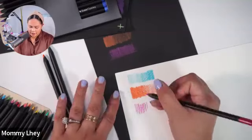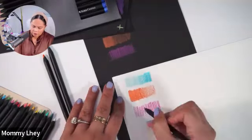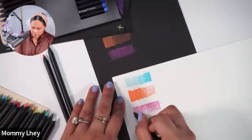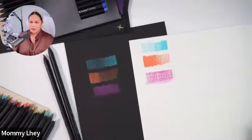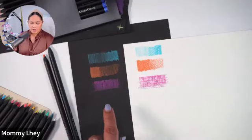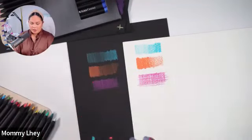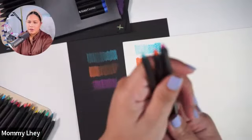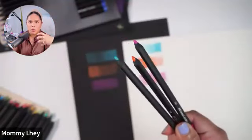I almost feel like the black paper that I have is a little too smooth for my liking. But that's the only black paper I have right now, so that's what we have. Look how saturated, how vibrant the colors are, using the black paper and also a white paper like that. These also have super soft leads like this, so you don't feel like you have to apply a whole lot of pressure.